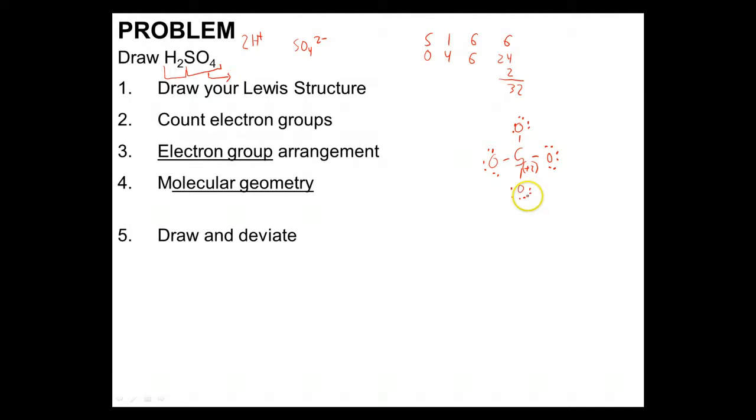My oxygens, they all brought six electrons. They currently have two, four, six, and one of these, giving them a total of seven. Started with six. They currently have seven. They'll all be a minus one charge. And since all of these are configured the same way right now, I only had to figure that one out once, and then I can write it in for everything. We can spot that we have a plus two charge and minus one charges, and that is something that should not happen.